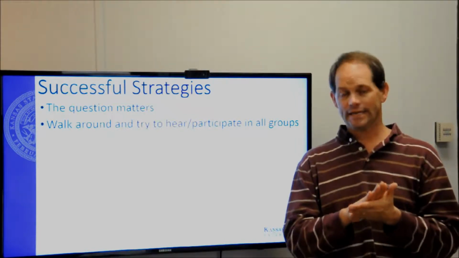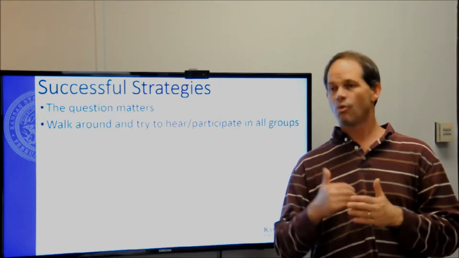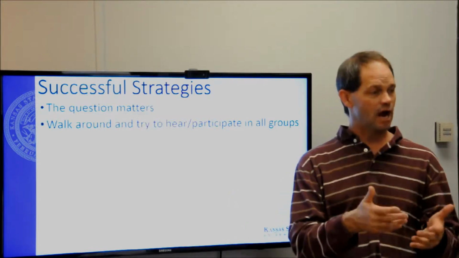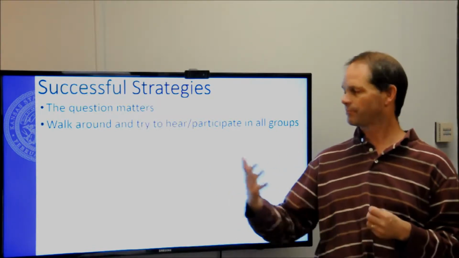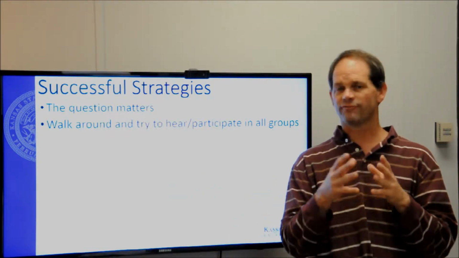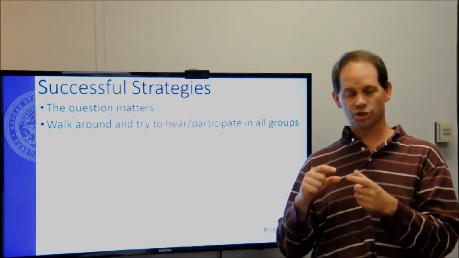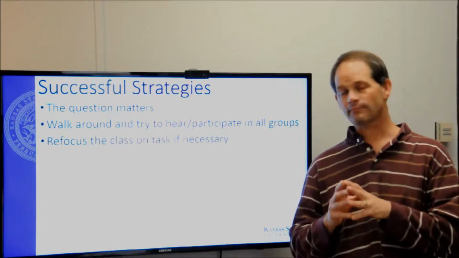Okay? So, an easy way to do that is just to walk around the classroom. Don't sit at the front of the classroom, walk all the way around, try and participate in some groups. As you're walking around, stop and listen. Oh, that's an excellent comment. You're not really doing very much. You may even provide additional insight, but the idea is that you are there, you're listening, you're validating what they're saying, and that helps make sure that all the groups are actually doing something that is useful.